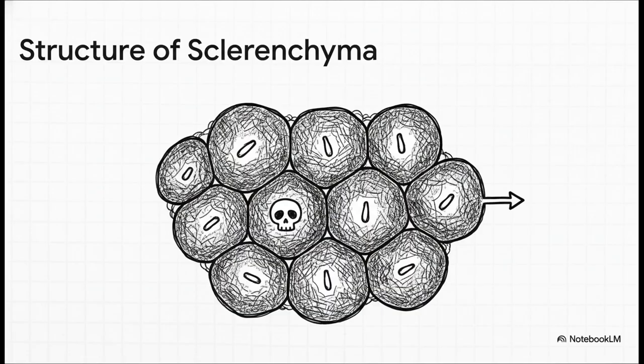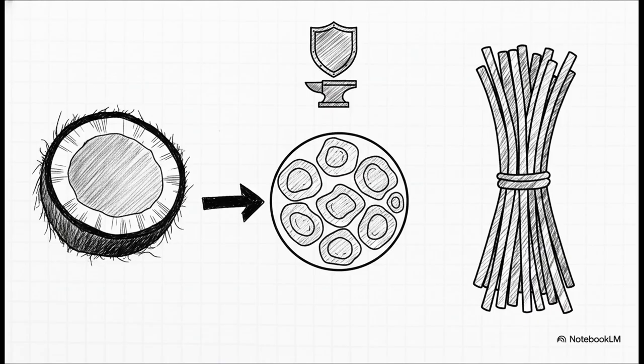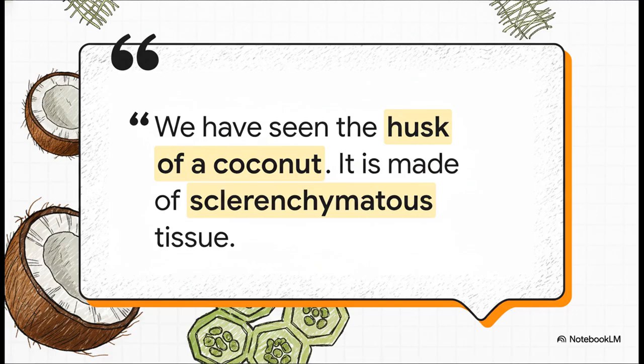Their walls are extremely thick because of a chemical substance called lignin, which acts like cement and makes them hard and rigid. In fact, the walls are often so thick that there is no internal space left inside the cell at all. So because of this strong and rigid structure, the main function of sclerenchyma is to provide mechanical strength and make the plant hard and stiff. You can find this tissue in the stems, in the veins of leaves, and in the hard coverings of seeds and nuts. A very good example that will help you remember this tissue is the husk of a coconut. All that toughness and stiffness, it comes from this very tissue, sclerenchyma.